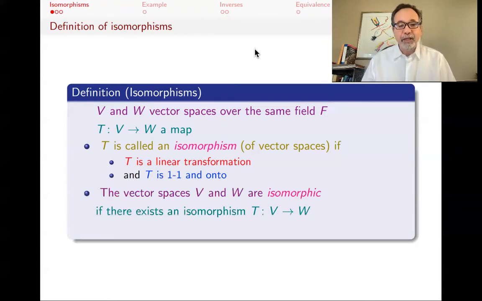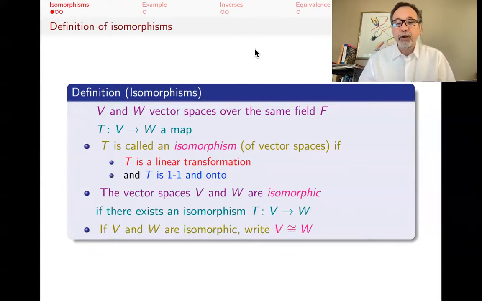If we have an isomorphism from one vector space to another, then we say the two vector spaces are isomorphic. So isomorphic vector spaces are vector spaces where we can find an isomorphism from one vector space to another. We like to make up words that make us feel smart, and so isomorphism is a nice word, as is isomorphic. When two vector spaces are isomorphic, the notation that I use and often is used is to write V is isomorphic to W with this notation, with an equal sign with a squiggly line on top of it.